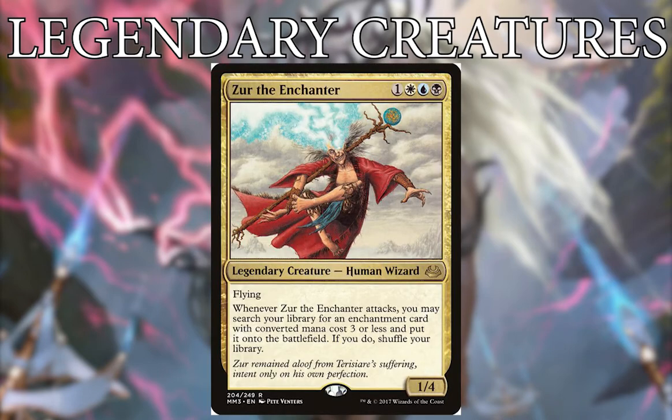We have Syr the Enchanter for 1 an Esper. He's a human wizard with flying, so he would get buffed by Alela. Whenever Syr attacks, you may search your library for an enchantment card with converted mana cost 3 or less, put it onto the battlefield, and if you do, shuffle your library.